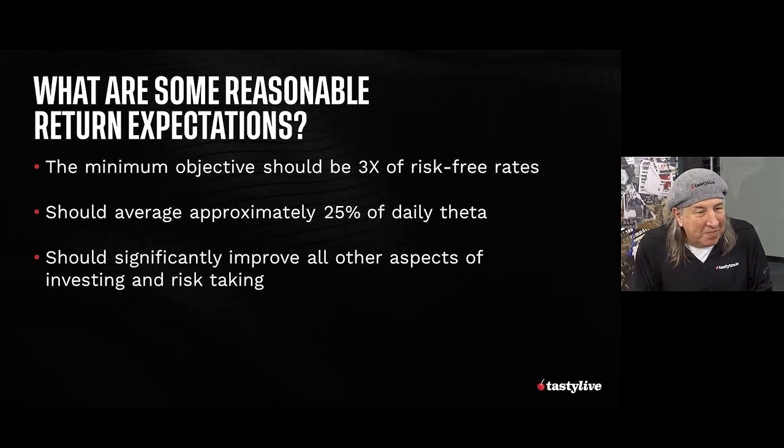You should average approximately 25% of your daily theta, keeping it. So let's go back to that example I used earlier, which was, let's say you had a $100,000 account, you had theta, which you collected $200 a day, which is 0.2%. And let's say there's 30 days in a month. Okay. So you collect $6,000 of theta. Then in that case, on $6,000 of theta, you're keeping 25% of it, which is $1,500.